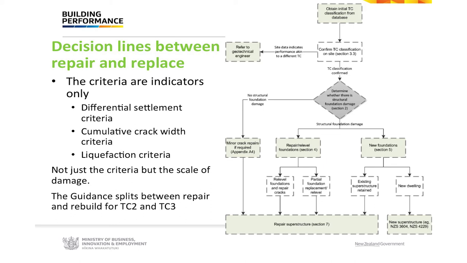It also means that you can see what the behaviour was against the ground. And the theory is that if you've had very little cracking in the foundation, it tends to suggest that in the next event, you would also have very little cracking, because the performance is a very good indicator of where you would go next time. And that means that you wouldn't go to doing anything radical with the foundation, and you might just go to a modest repair.